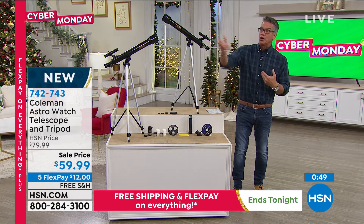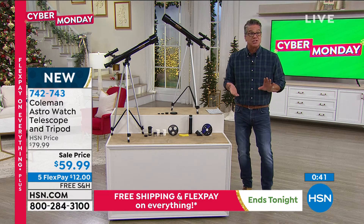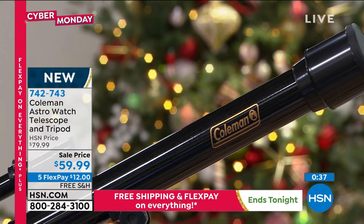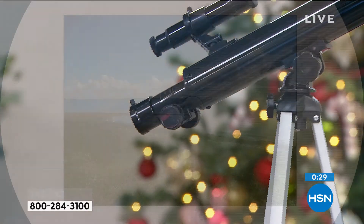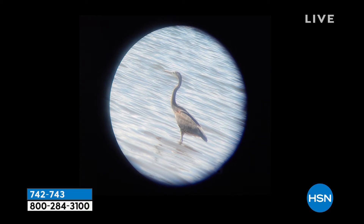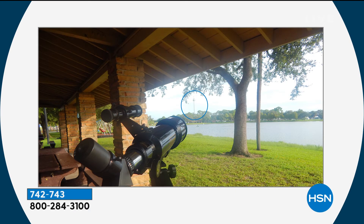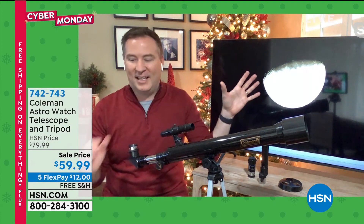You're on this little planet — look at all these planets out there. If you get one of these, it gives back so much. If you want to share the first time your kids see the moon, they won't believe it's real. When you look in the telescope and see the live moon — not a picture or a movie — it's incredible. And when we saw Saturn, you could see the rings. Because you can get 468 times closer, when you see it through here it just opens up a whole new world.